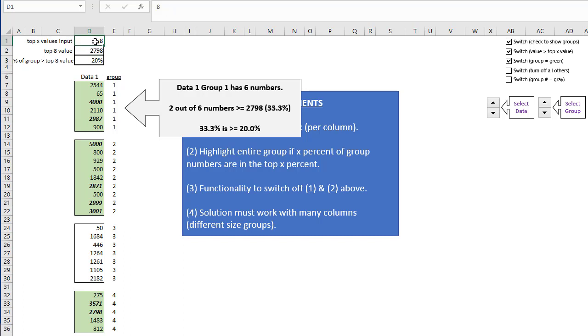But look what happens though. If I change this to the top 3, now none of the groups qualify. So if I put this back to top 5, we only have this one group. Now, notice how this is still looking at the group 1, data 1. All I have to do is come over here and change these controls. I click, like, let me see, data 1, group 2.